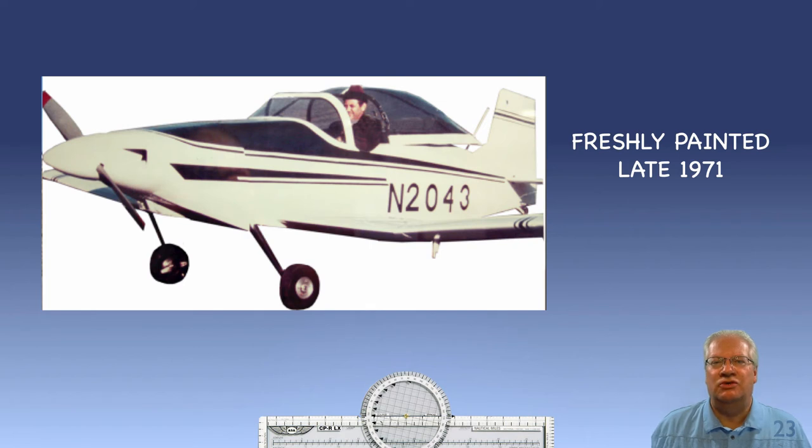In 1972, he flew seven times in January. Bad weather and a faulty communications radio prevented him from flying throughout February. The radio often failed to communicate with the tower, so he finally went and bought a brand new radio and installed it. The total cost of the airplane up to that point was only $1,500. The radio added another $1,000 to the tally. His last logbook flight entry was January 23, 1972.